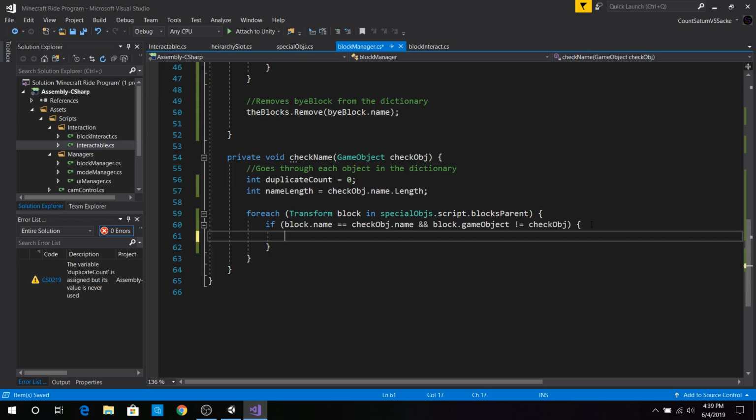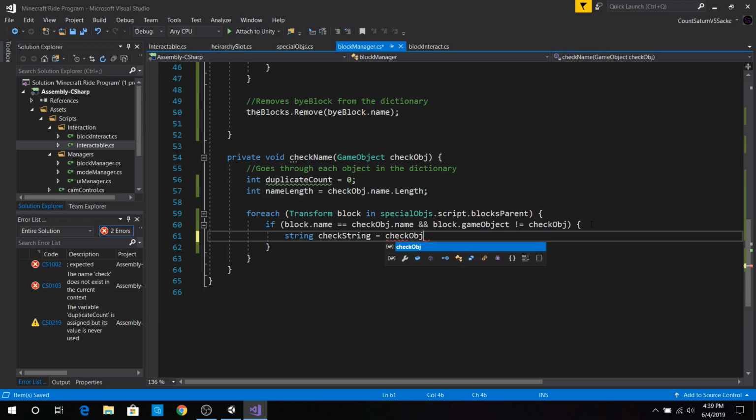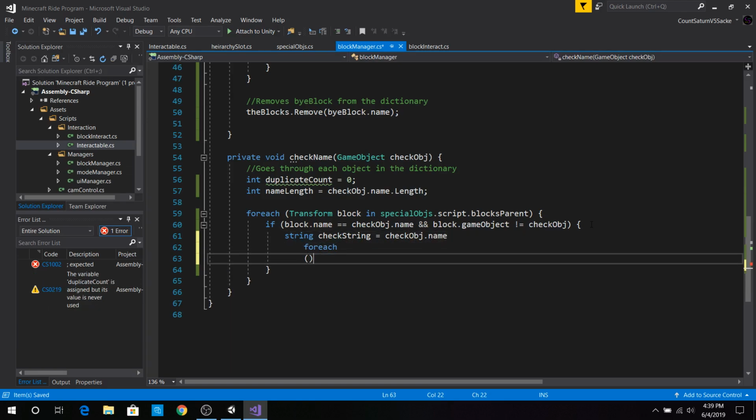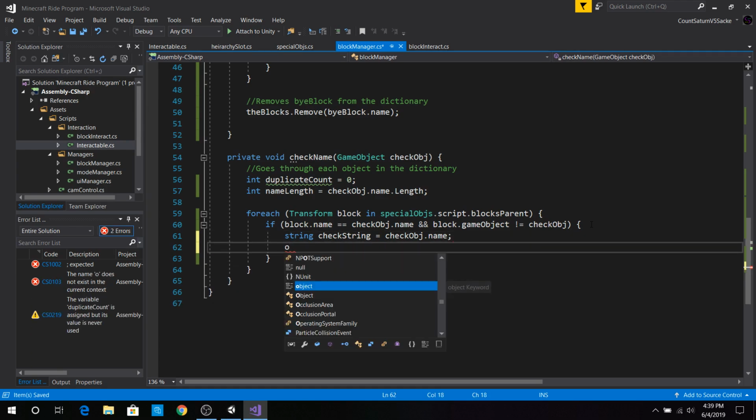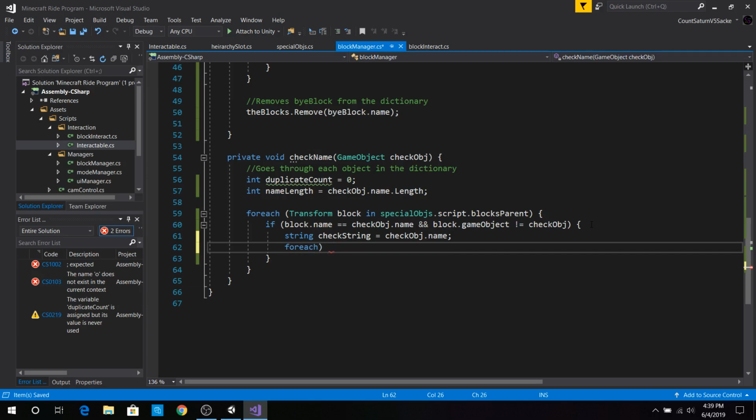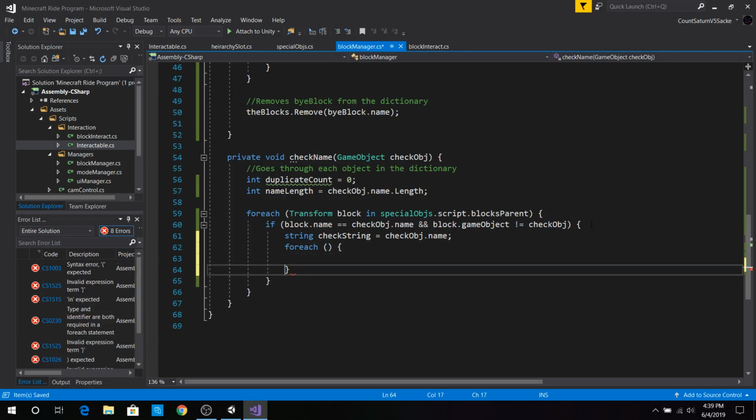Okay, we have a string called check string. We'll call it check string, and this will be equal to object.name. However, what we want to do is do a for each.